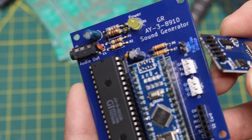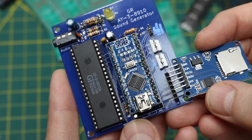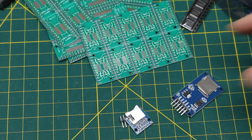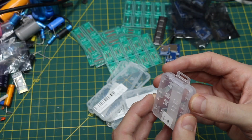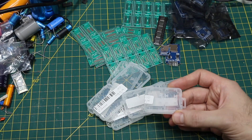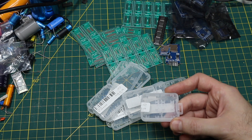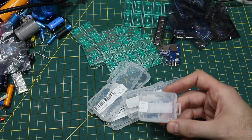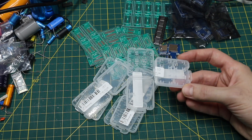For the AY3-8910 sound generator module I was also plugging in an SD card module to play back old video game music on the nano. So I only had a couple of these and wanted to restock. Because I have so many SD cards in use all the time, I saw these SD card holders — good for keeping all the cards organized. Every so often when they're on sale I might buy a batch of 10 micro SD cards, and once they're out of the package it's easy to lose them, especially spread between the computer, 3D printer, and PCB projects.